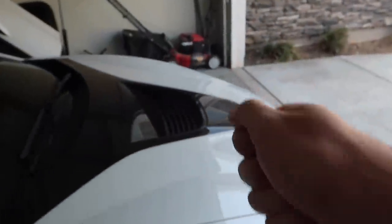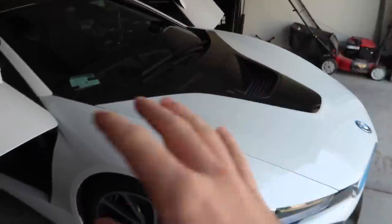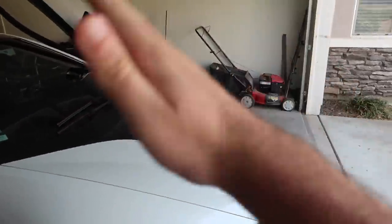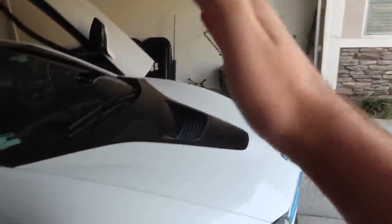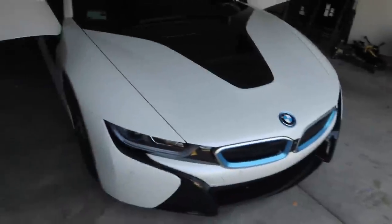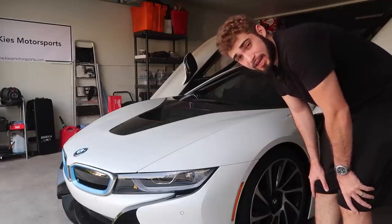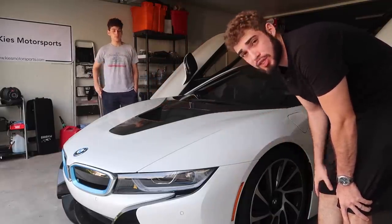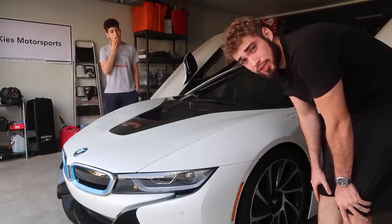You basically pull this on both sides and the hood pops open. Once you get the hood up, you have to have something to hold it because there are no shocks or anything — this hood really should not be open. What's also super cool is that the hood opens backwards, like the good old-fashioned days, which I've never seen on a normal car.